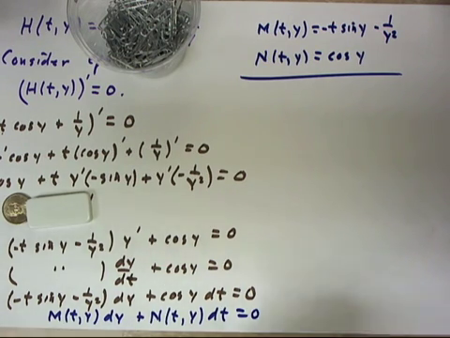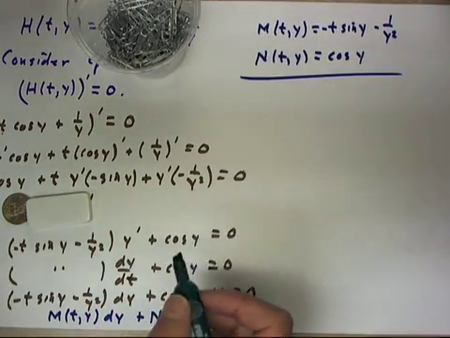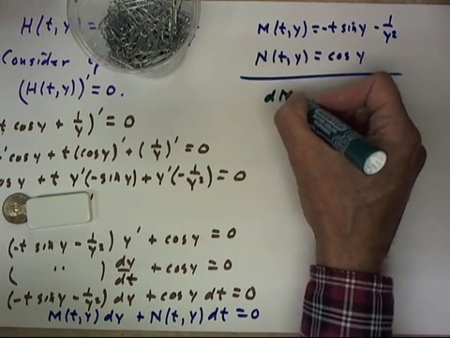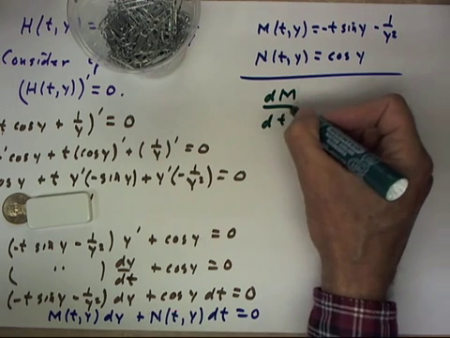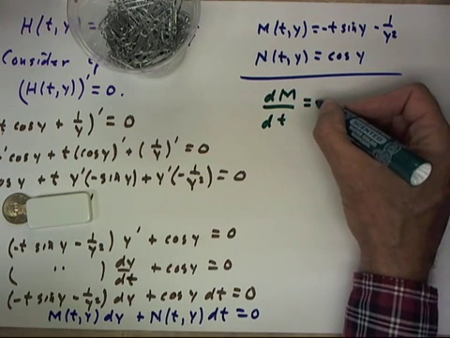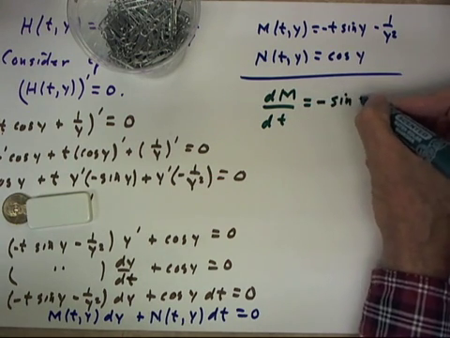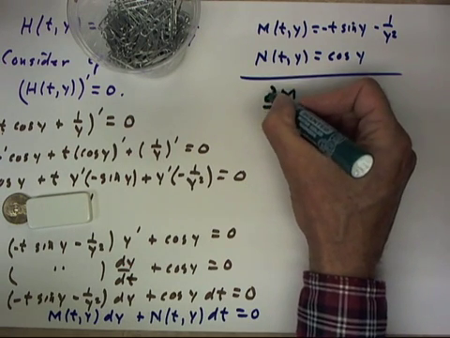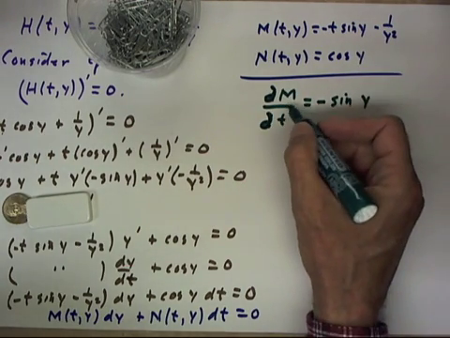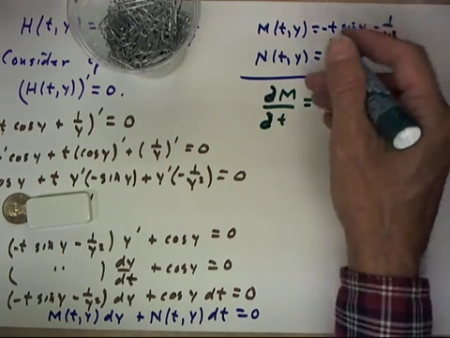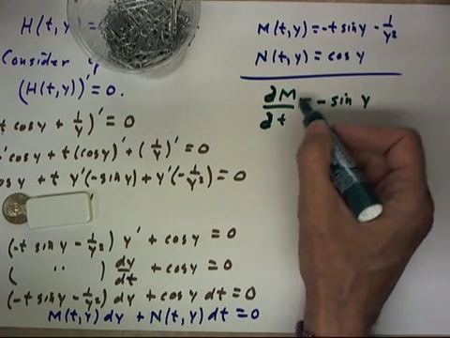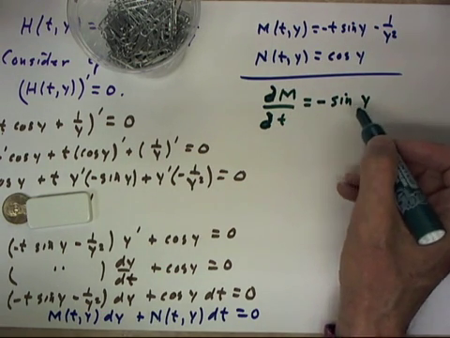Now again, it's not real clear where this is heading, but I'm going to make an observation and then we'll see why it's true. Okay, m of t,y has a derivative with respect to t, which is equal to what? Well, the derivative of this with respect to t is negative sine y. Now, actually, I should write this as a partial derivative with respect to t. I'm a little careless with that. Okay? So, treating y as a constant. Now, y is implicitly a function of t. We're not going to worry about that right now. If we treat y as a constant, this derivative is equal to negative sine y.